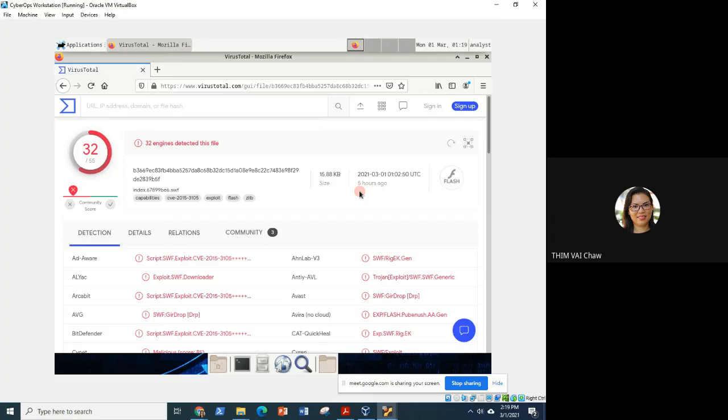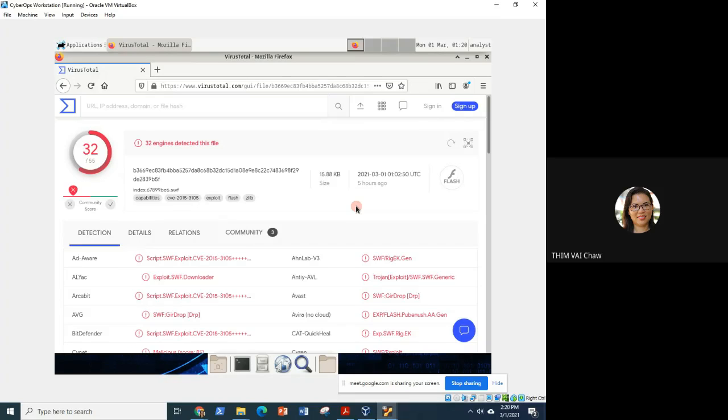So 32 of 55 antivirus programs have a rule that identifies this hash value as a malware file already. So that means VirusTotal got 32 antivirus programs that detected this hash value as a malware file.